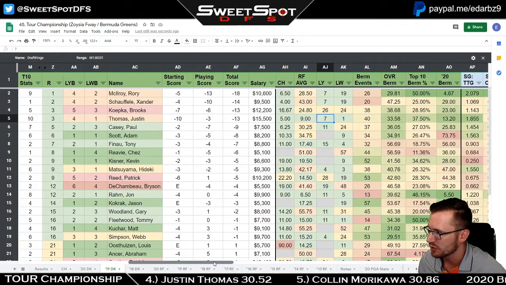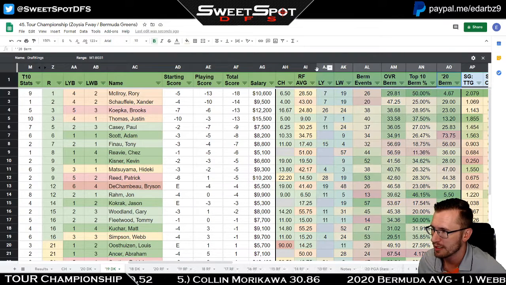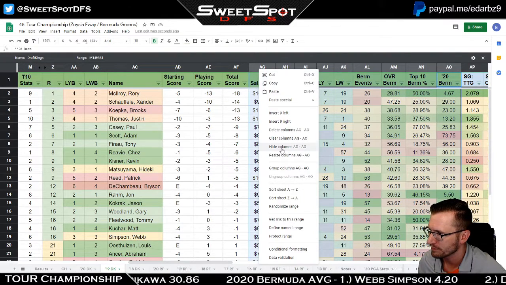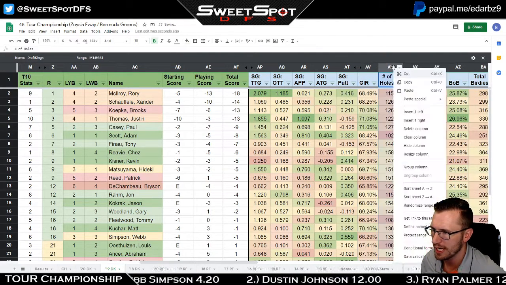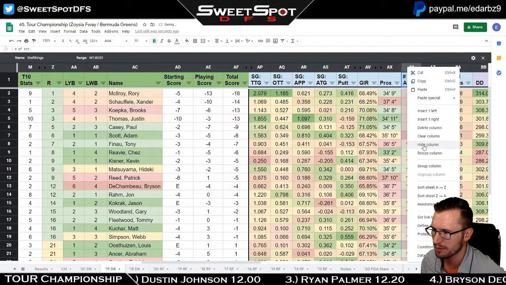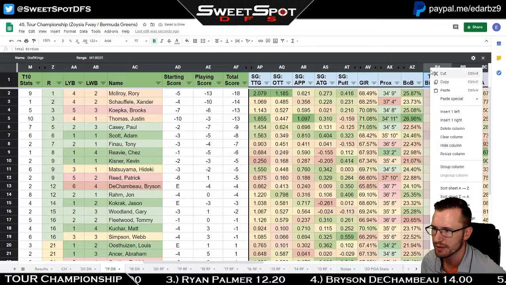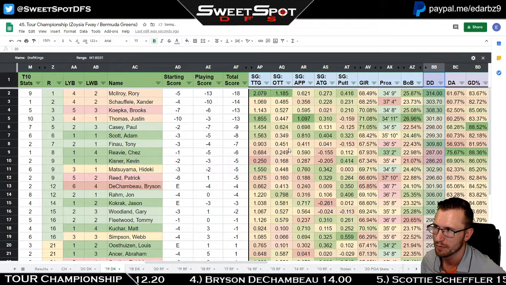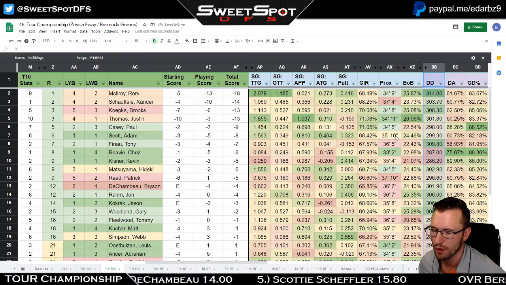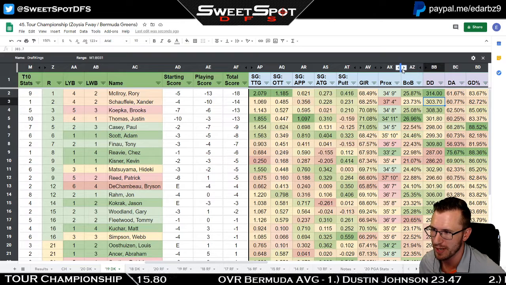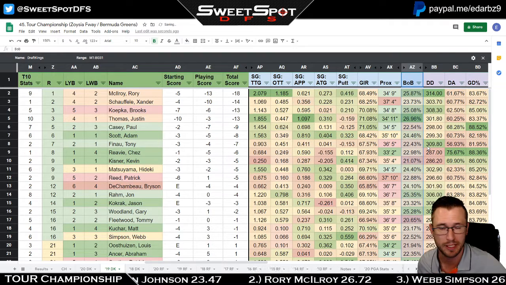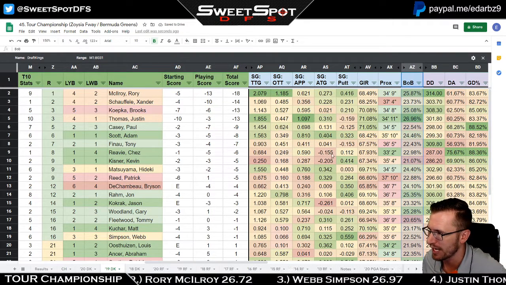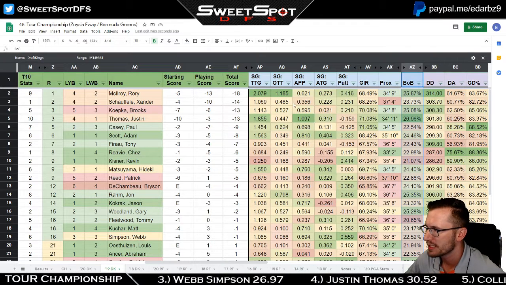But just going off of swing stats, we can go ahead, hide all of this information right here, and just cover the swing stats. I'm also going to hide some of these other columns that I never talk about. It's just to view later on. Like I would want to look at these stats for next year's tournament to see, does the amount of birdies matter or the amount of attempts matter, with some of these guys that do well. So that's basically what I have. But as we look here, tee to green.